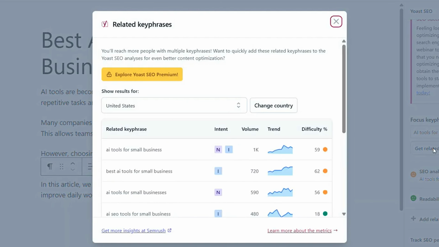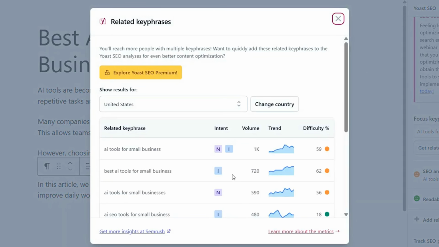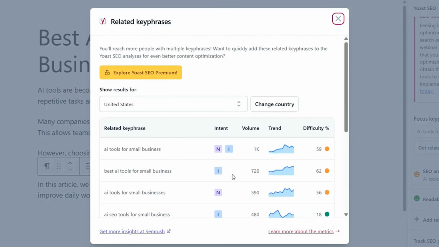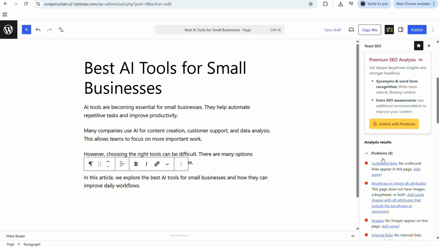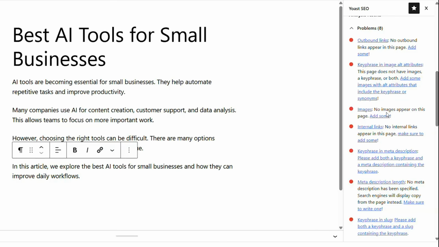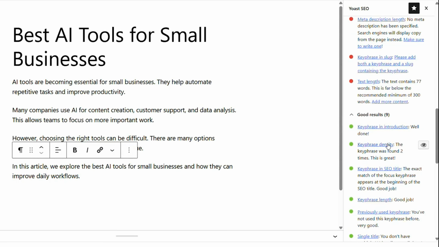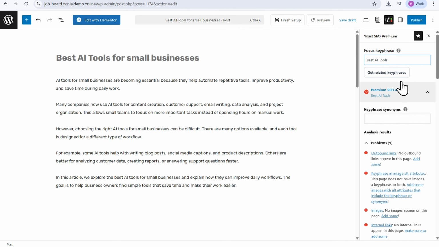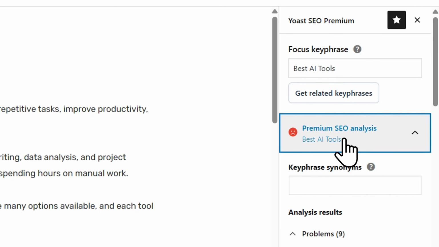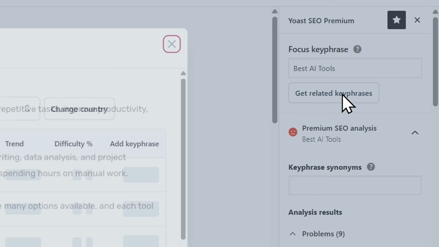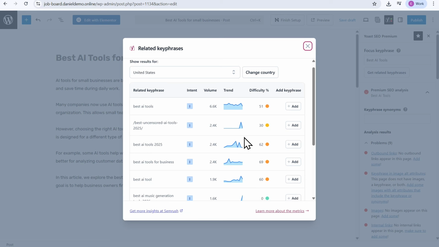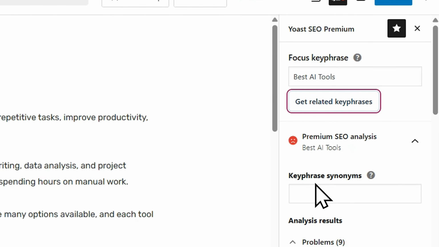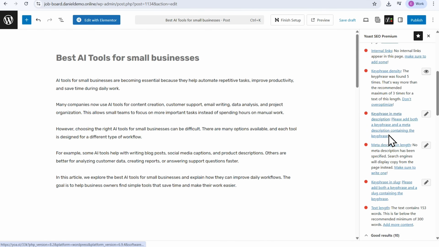What's interesting here is that tools like this are now using AI to simplify the entire process. Instead of manually figuring out what works, the system helps you optimize content much faster. Rather than guessing what to fix, you get a clear list of suggestions. You can also see both the issues and what's already working well. This makes the whole process much more structured and easier to follow. Now let's make a small improvement. For example, we can add the keyword directly into the content to make it more relevant. Guys, as you can see, even small changes can affect the score. By adjusting keywords or adding sentences, you can immediately see whether things improve or get worse. This helps you understand what actually works.